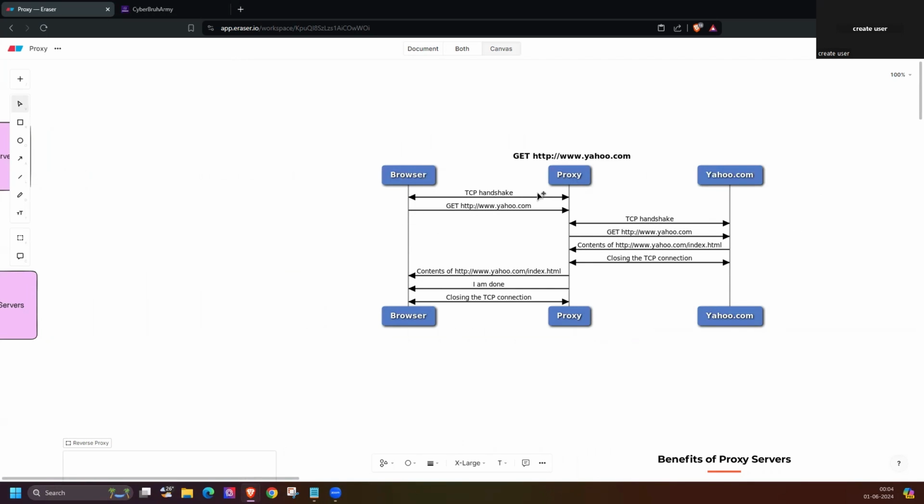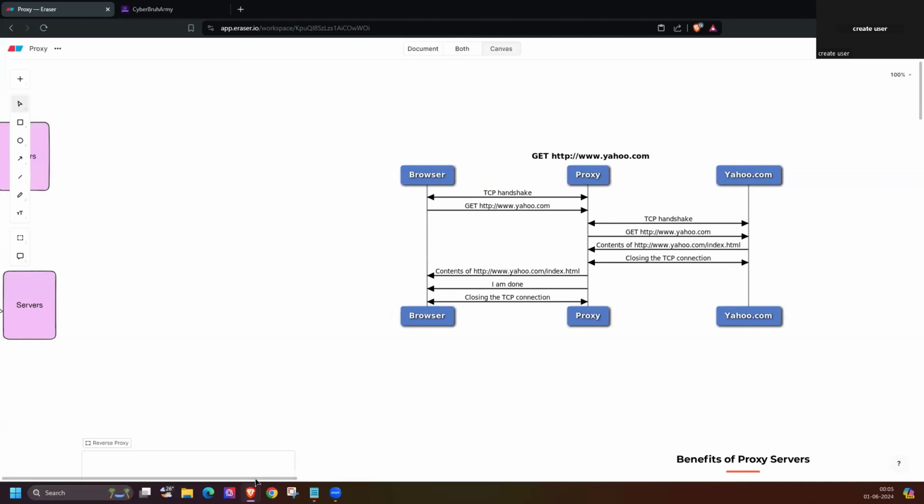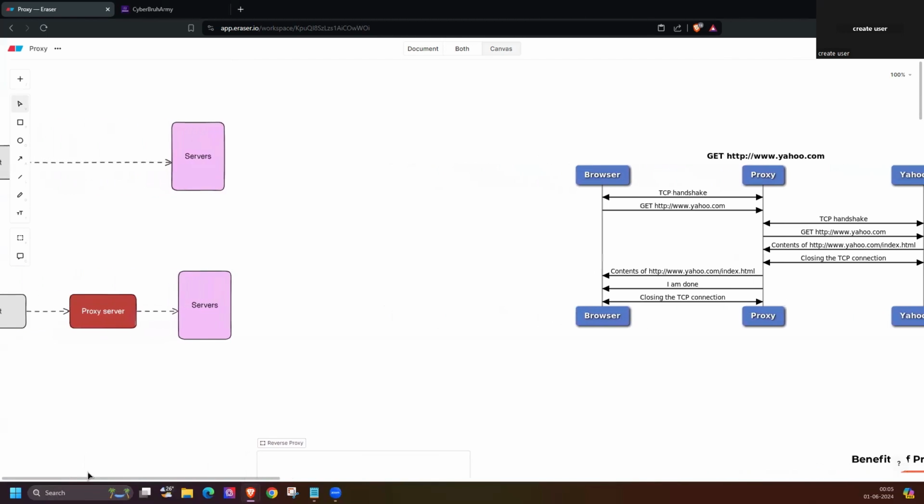After the three-way handshake, it performs the HTTP request and forwards it to the server, and the server returns the content. Once it gets the response back to the browser via the proxy, if it's not required, then it will terminate or close the TCP connection. So two separate TCP three-way handshakes happen, and there is no direct communication between client and server.